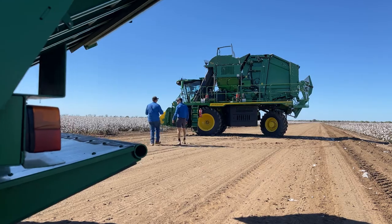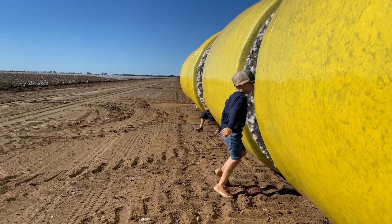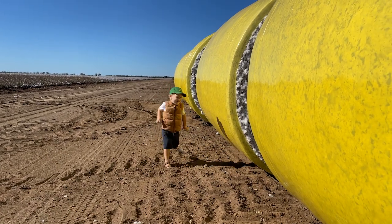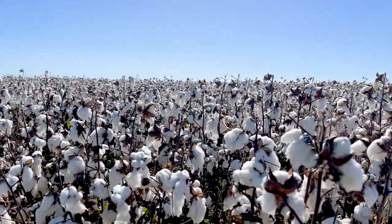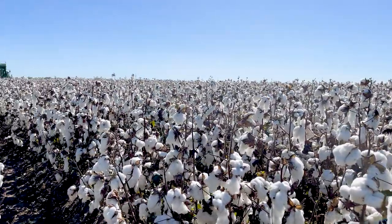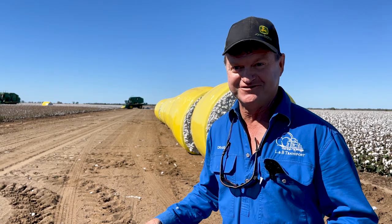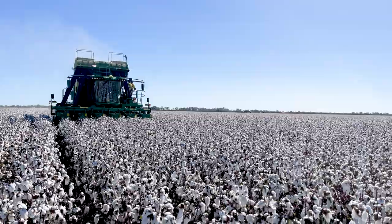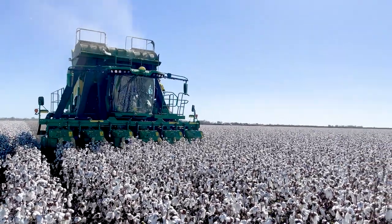With the new machine, when we first got it here on the farm it was only getting three and a half kilometres an hour without causing issues. RDO sent a couple of mechanics — technicians — out and they've got it running at seven kilometres an hour now with an updated fan. We've had such a good crop here this year, and the American cotton just isn't quite as good as ours, so we've had to increase the fan speed to suck that cotton up into the accumulator and into the machine. That's a good problem to have in some ways, but a little bit disappointing that the local dealers had to figure that out for themselves. The machine's had to be updated locally with a bit of Australian ingenuity.